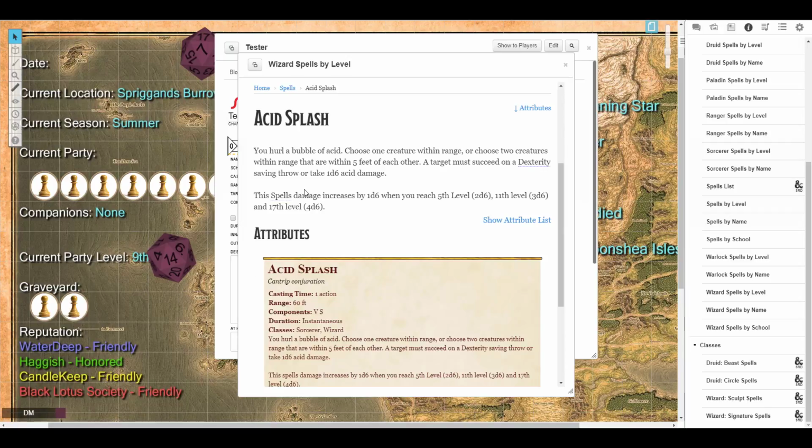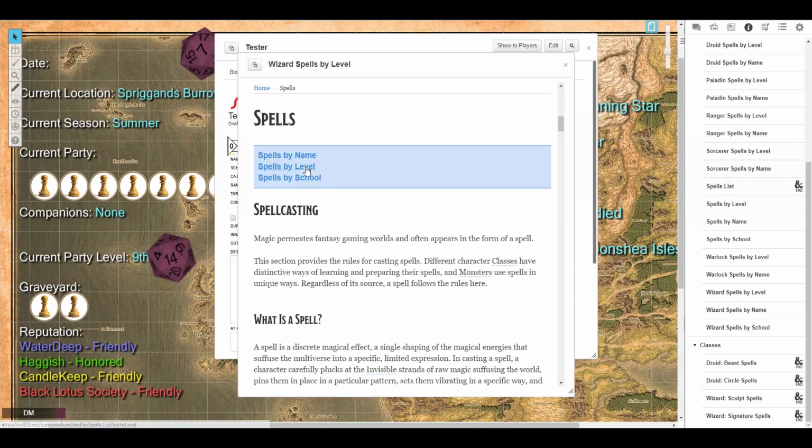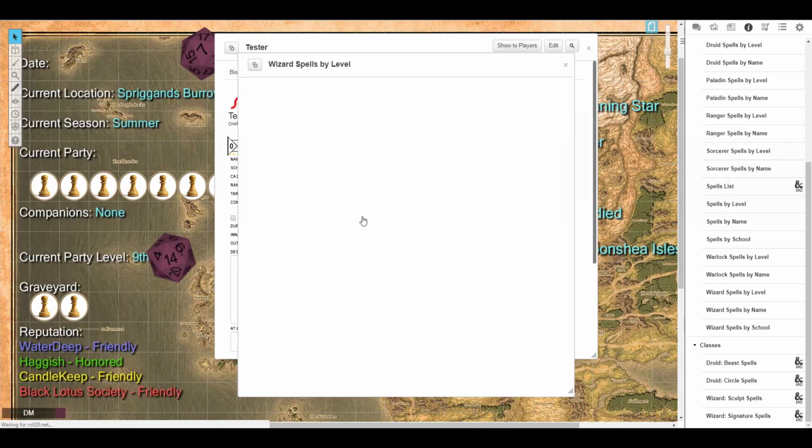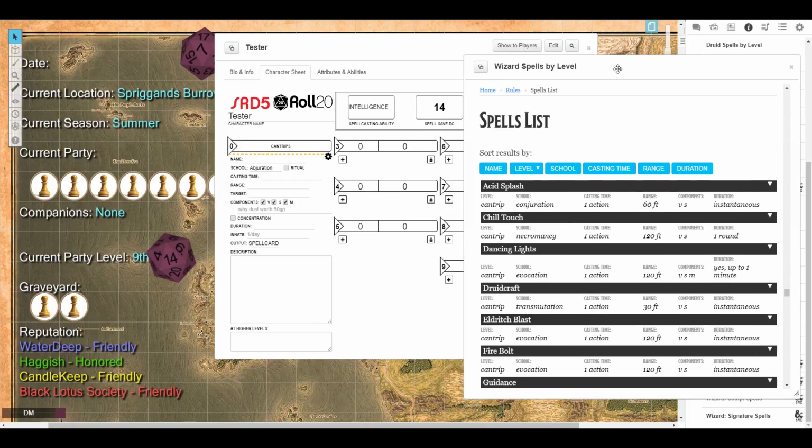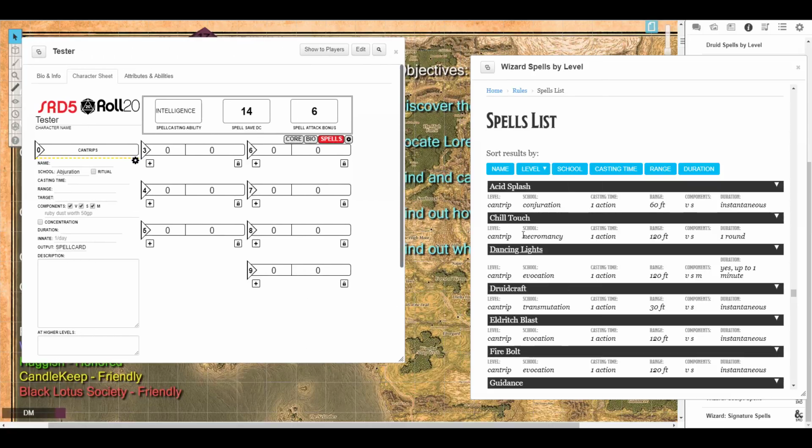Level. Whoops. By level. Okay, acid splash is... alright, so we'll just add acid splash in here.